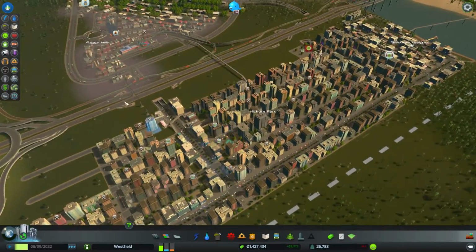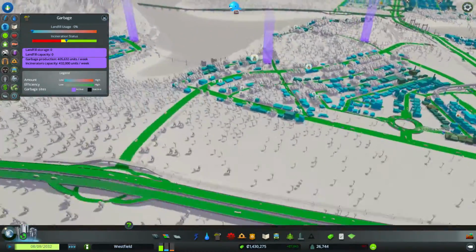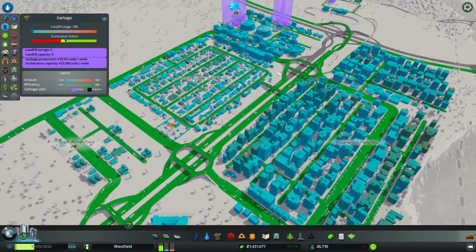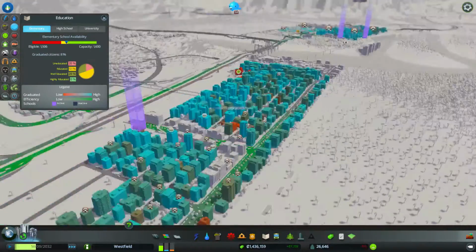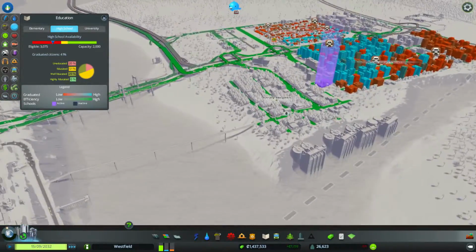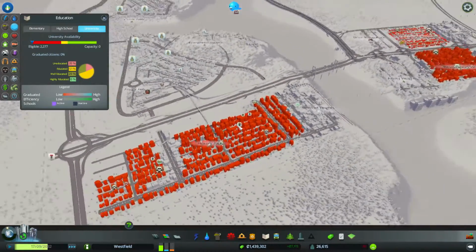Do we have any other problems? So, one of the other things I enjoy they added in this game is trash control. You need to make sure your city is able to handle all the trash your people produce. And you can see I'm doing okay. I'm not doing great. You can see I'm just in the yellow, meaning I'm able to keep up, but only barely. We also have education for elementary school. It has good coverage. High school, not so much. University, we don't have any universities at this point.